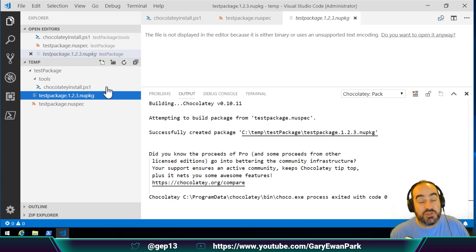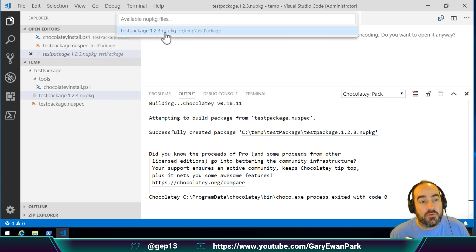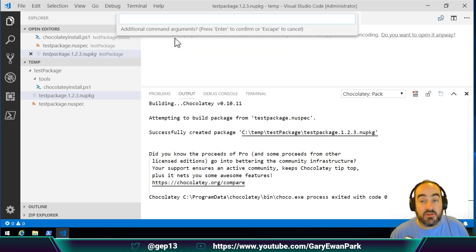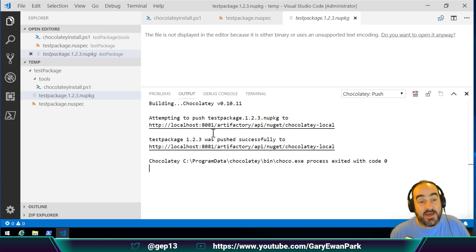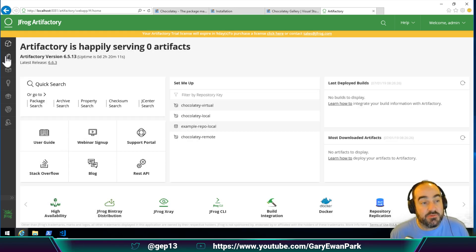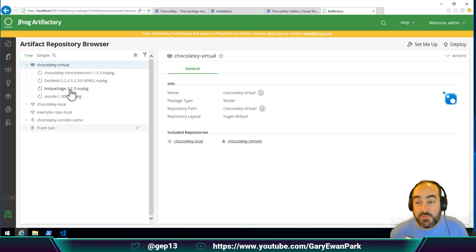With that done, if I go back to the command palette and type 'choco' again, I've got the ability to use the ChocoPack command. ChocoPack will list out the available nuspec files within the current workspace, so I'll select that first one and not give it any additional arguments — that will generate a .nupkg. Now I want to push that to my Artifactory instance. Back in the command palette there's a push command that lists all the .nupkg files currently available in the workspace. I'll be prompted for which source to use — the source we defined and saved the API key for. I'll click on that, say no to additional arguments, and ChocoPack will take that package and push it to Artifactory. Going back to Artifactory and the artifact browser, I can now see in my virtual repository that I have this test package available. Expanding chocolatey-local, I also have that test package there ready for consumption.